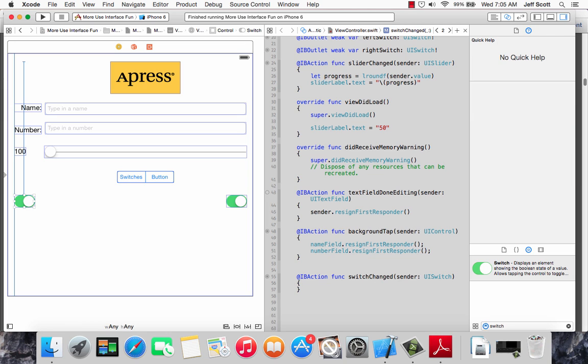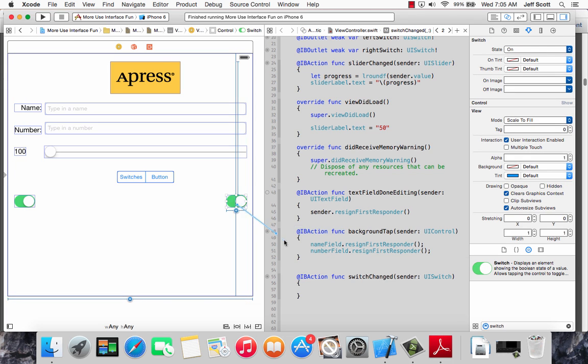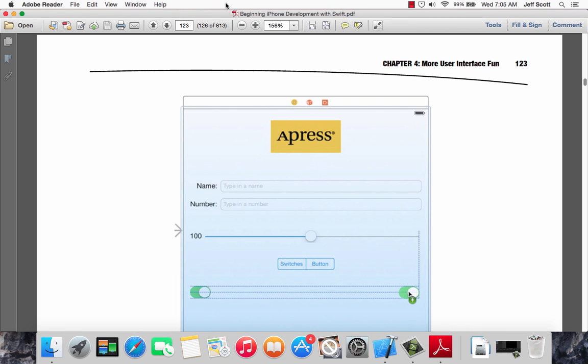Now we want to also make this the action for our right switch, but rather than duplicating that, we just want to drag it in, and once it turns gray, remember from the last chapter that that'll mean that it's set up. Alright, so they're both connected now. It says look for the switchChanged method that you added, and again, as I have been doing, I'm just going to add the text from the book here.